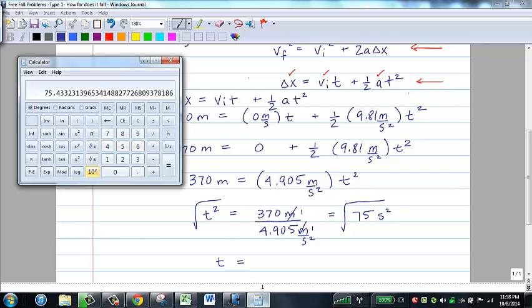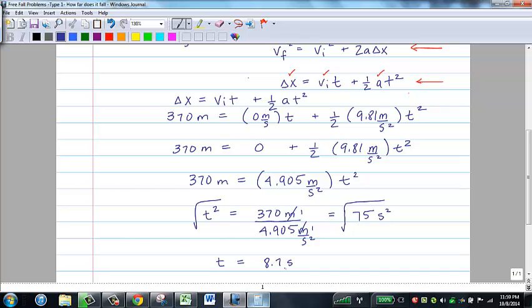I always find with this calculator on my computer that it's easiest to take the square root by raising the number to the 0.5 power. But you have a square root button on your calculator that's probably easier to deal with. So if I take this to the 0.5 power, that's the same as finding the square root. That is 8.685, and I just have two significant figures, so since it's 8.68, I'm going to round that up to 8.7.